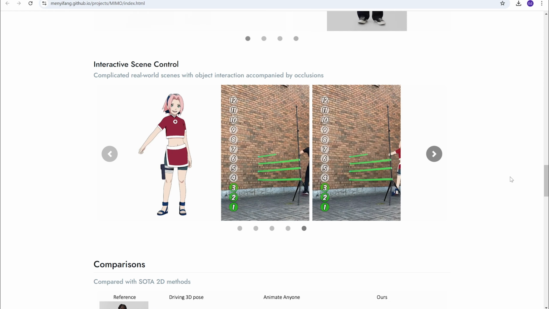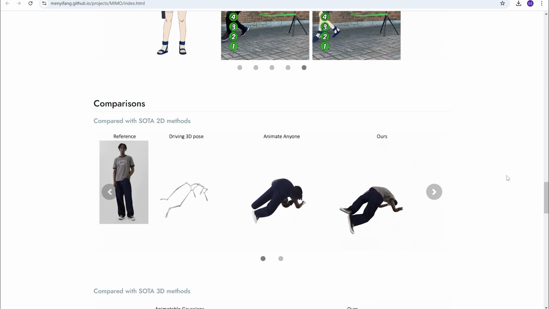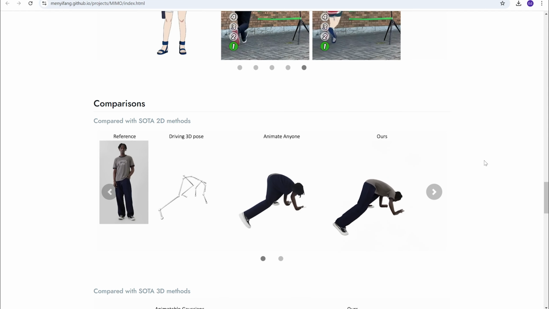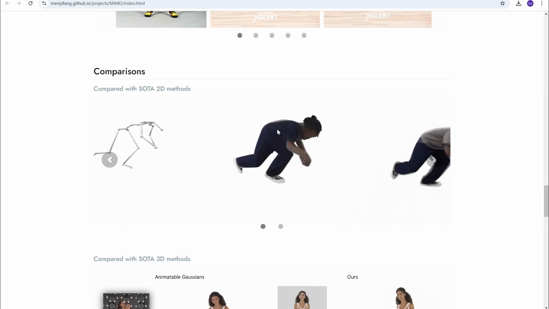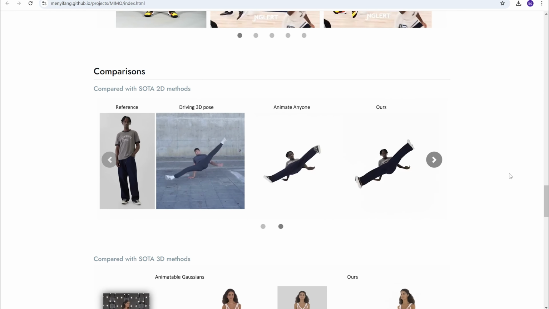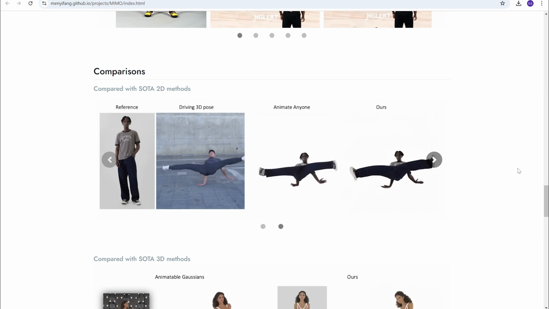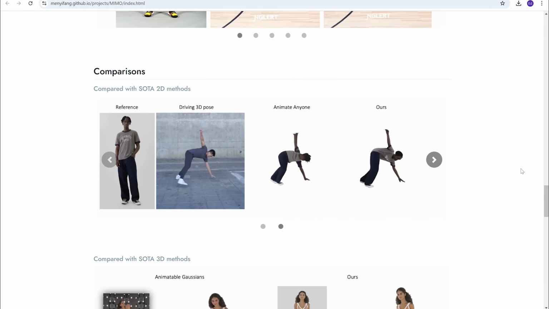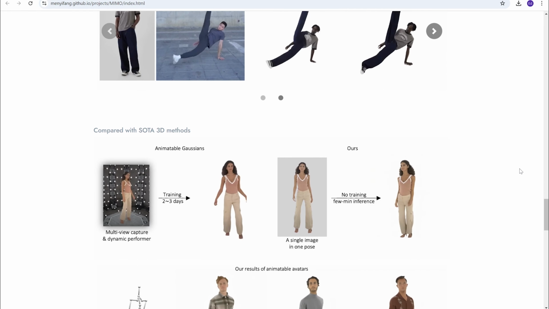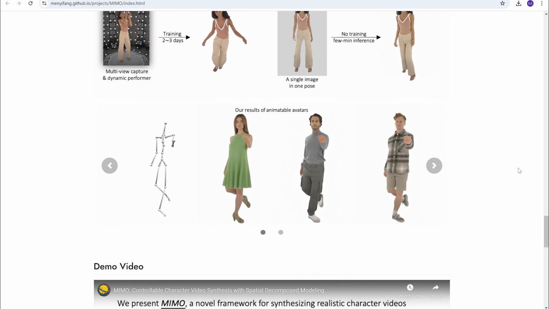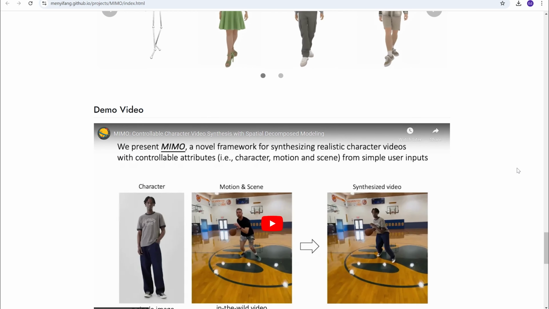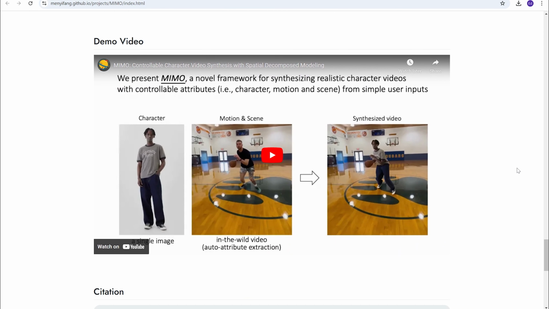Identity code. This captures the essence of your brother's appearance. It's like distilling his likeness into a digital DNA. Motion code. This is a blueprint of the dribbling movements, translated into a language the computer understands. Scene code. This encodes the basketball court backdrop, including its depth and details.